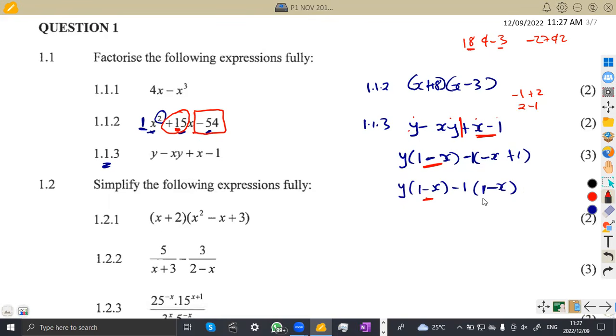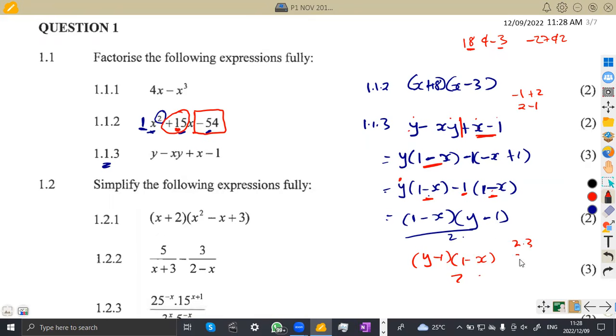All right. So if the two brackets are common, remember what you are supposed to do is factor out the common bracket of 1 minus x. Then what do we remain with? If we factor out this bracket of 1 minus x, you remain with y here. And on this part, if you factor out 1 minus x, you're going to remain with -1. So that is the answer that you're going to have. You can even find this answer in this form, starting with y minus 1, then 1 minus x, still one and the same thing. We are having the same expression, just like 2 times 3, 3 times 2, one and the same thing. All right, so that was 1.13.